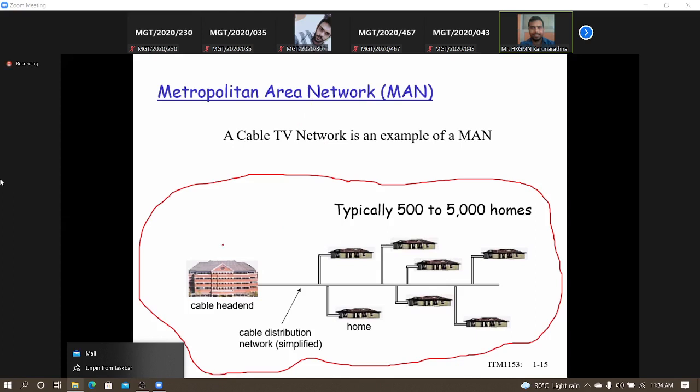Now in here, the network is run by an IT organization. Say for example, some organization sells the connection and provides the facilities to each and every organization. Anyone in that village who needs it must purchase it from that organization. The metropolitan area network has an IT company or institution, and you need to purchase the connection from that organization.